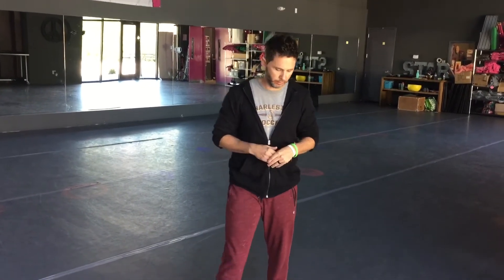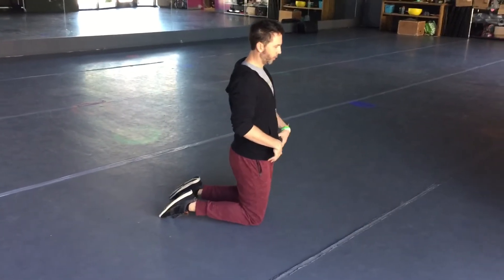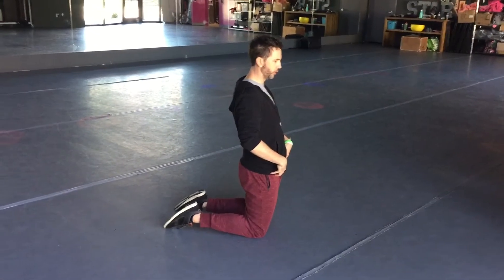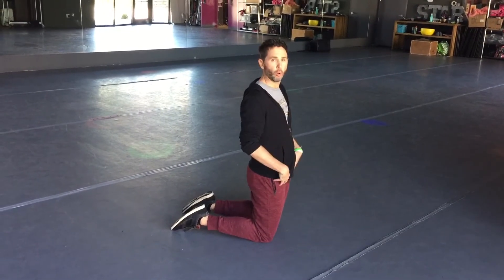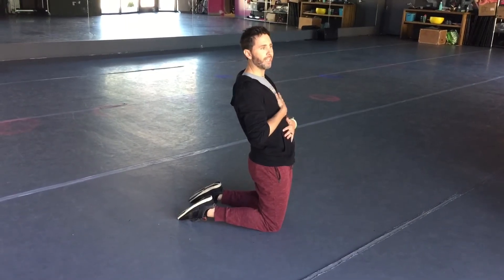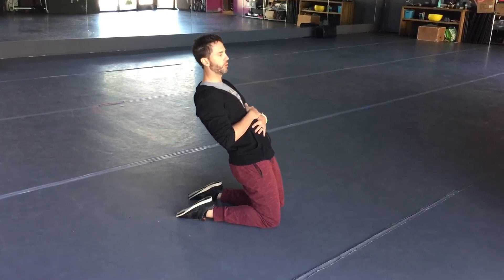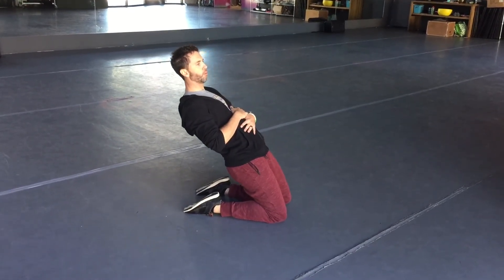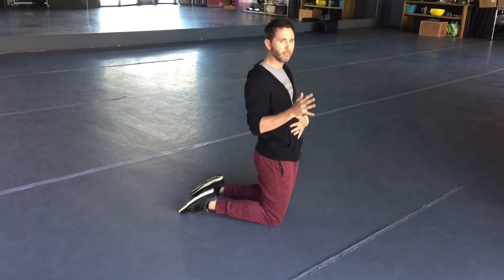First thing to do is get on your knees. I want to make sure my hip is in a neutral position — not flexed, kind of open. Then I'm going to slowly lean back as far as I can, trying not to break at the hip, just slowly controlling that motion. Go back as far as comfortable, then come back up. Do about a set of five.